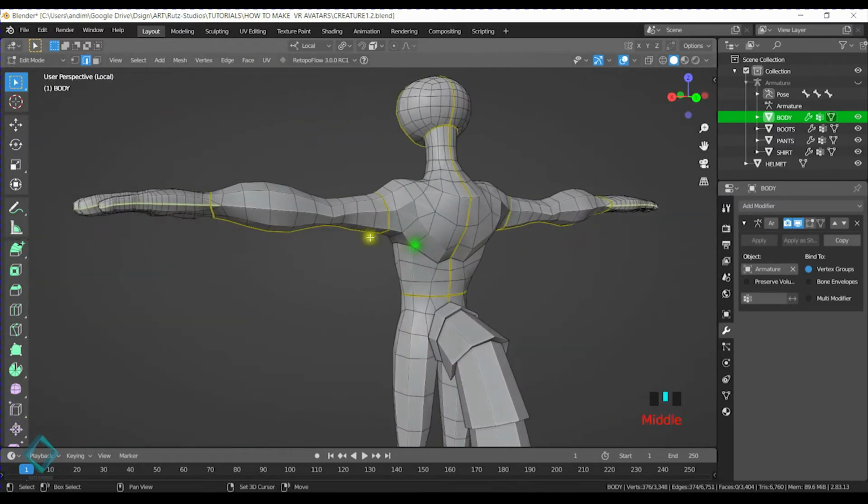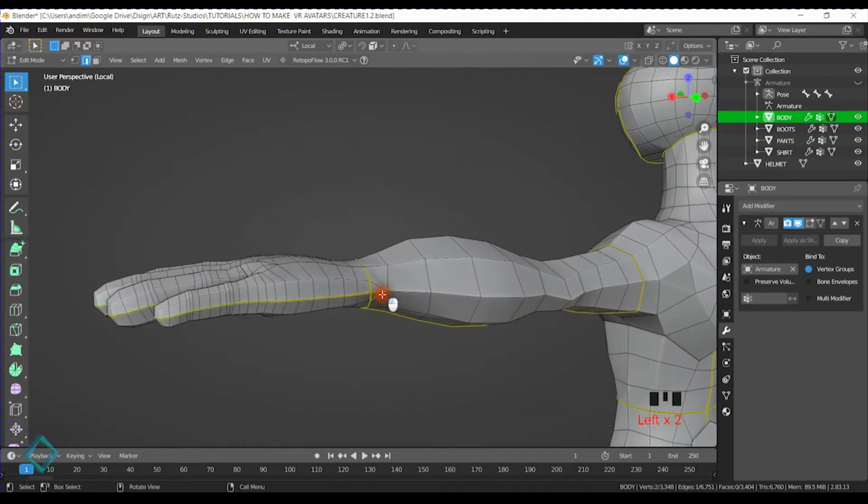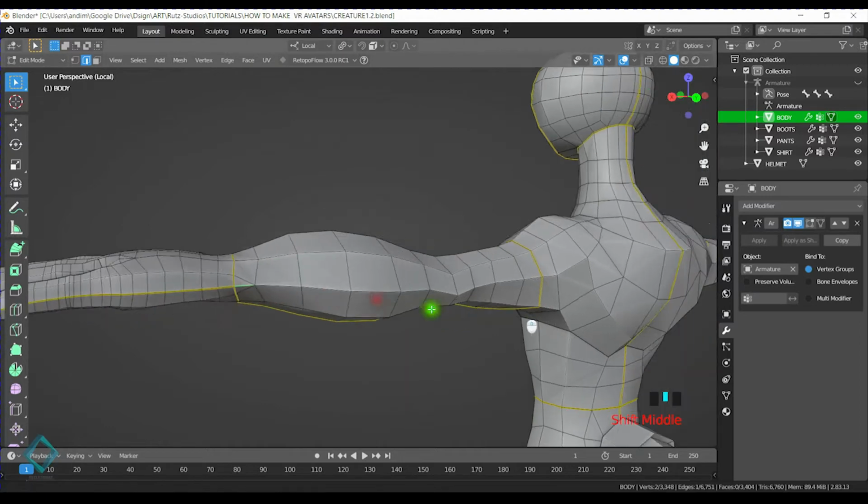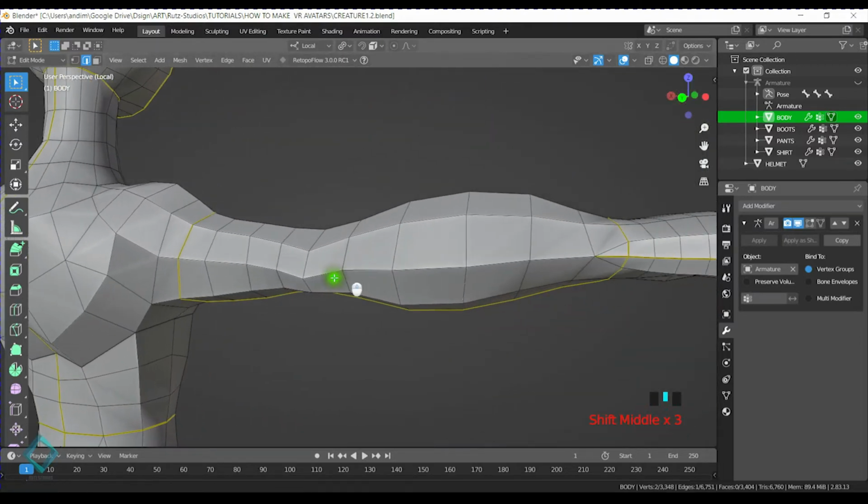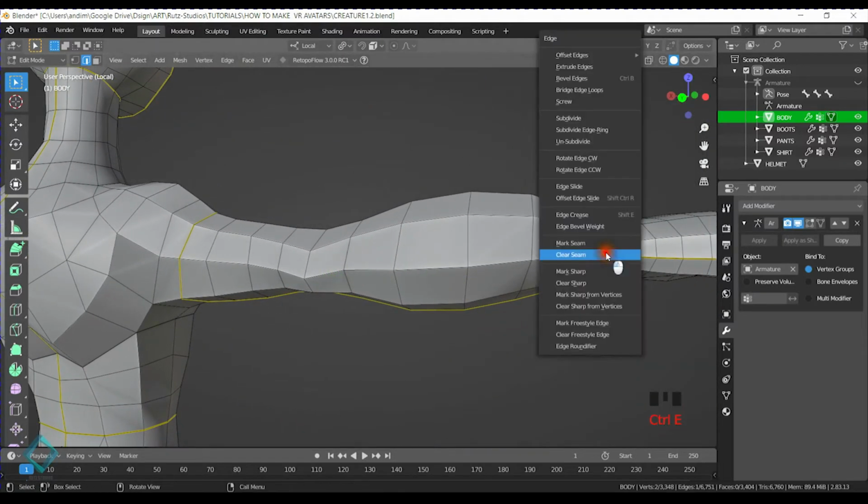Mark the seam. It's perfect. Here's seam. I think there's an extra one here. Here's seam.